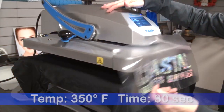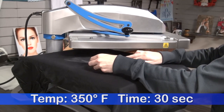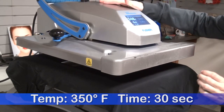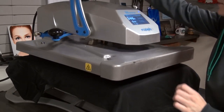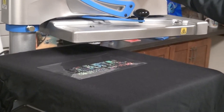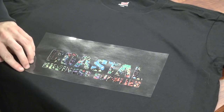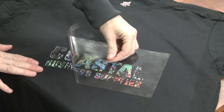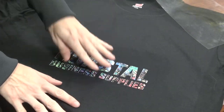Taking our cut trick — or cutting tape transfer — apply it to the t-shirt on the heat press. For 3G, we press for 15 to 30 seconds at 350°F with medium to firm pressure. Once done pressing, set this aside to cool down completely before removing the tape. Once your transfer has completely cooled off and is totally cool to the touch, just peel this tape layer back up and your transfer is all finished.